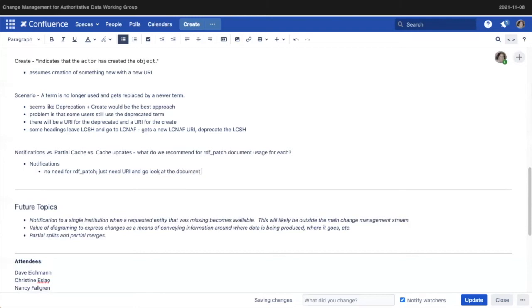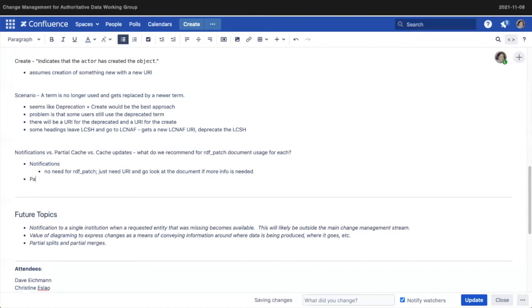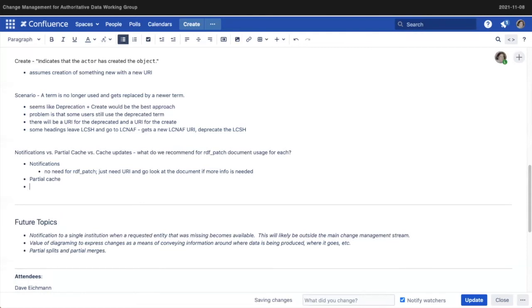I guess you could basically treat that as dig into the patch and pull the URI rather than setting up a separate service.